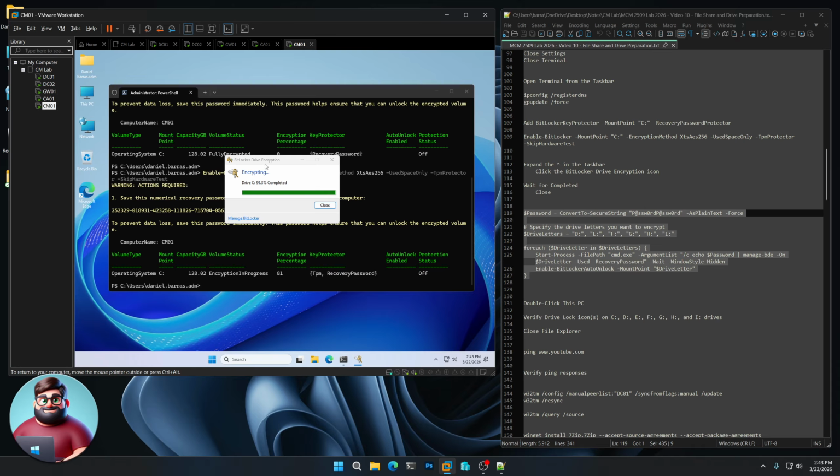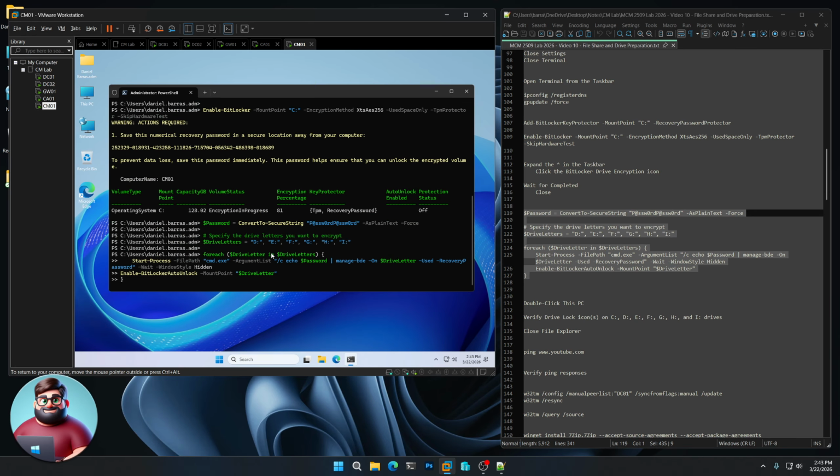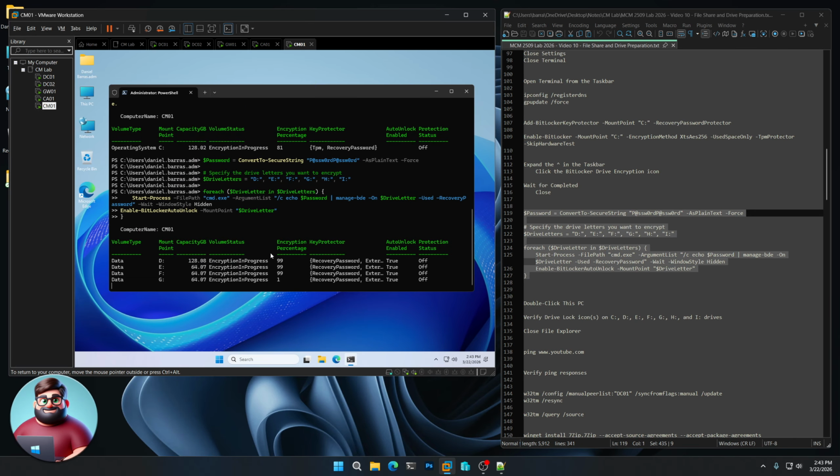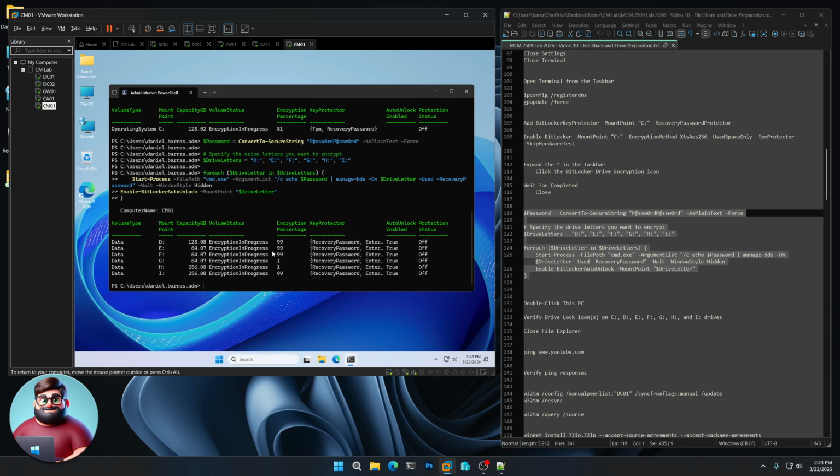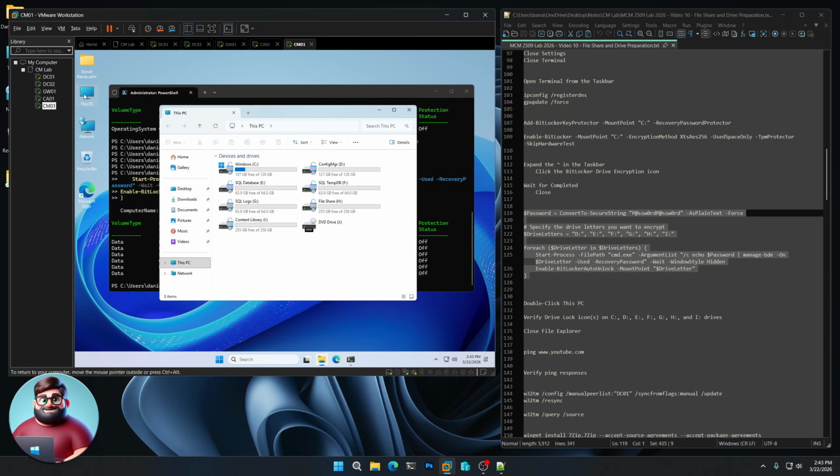And almost there. Boom. And close. There we go. F, G, H, I. Click here, and you can see all of our drives now are encrypted.